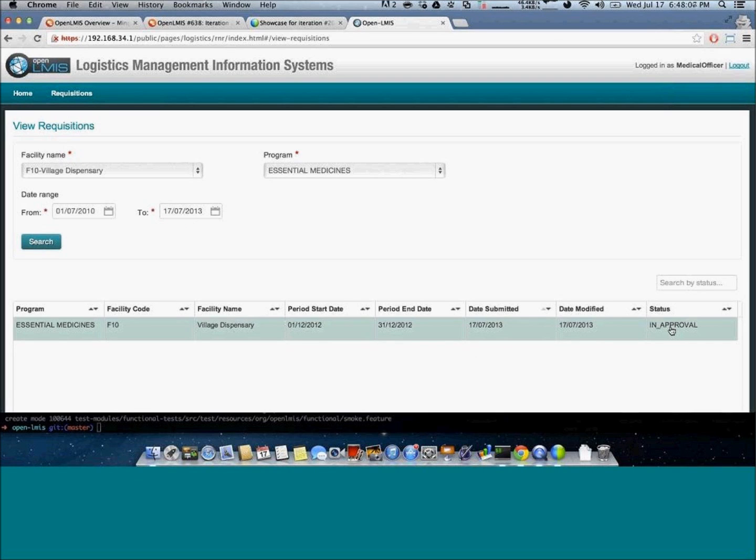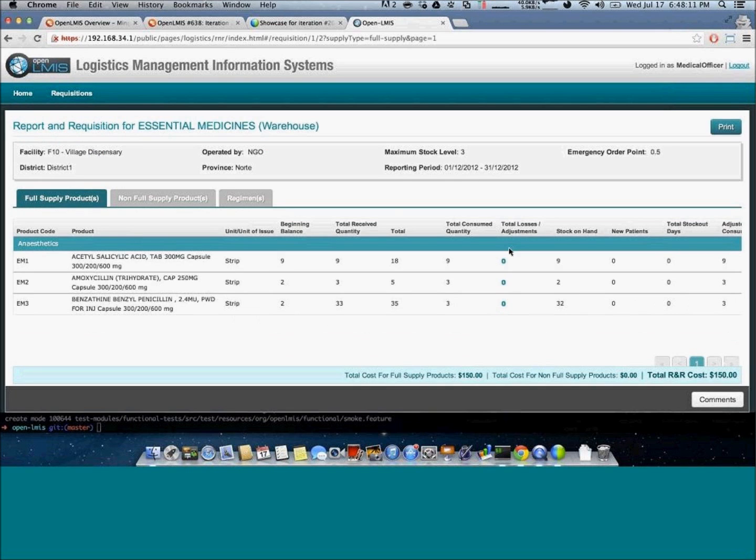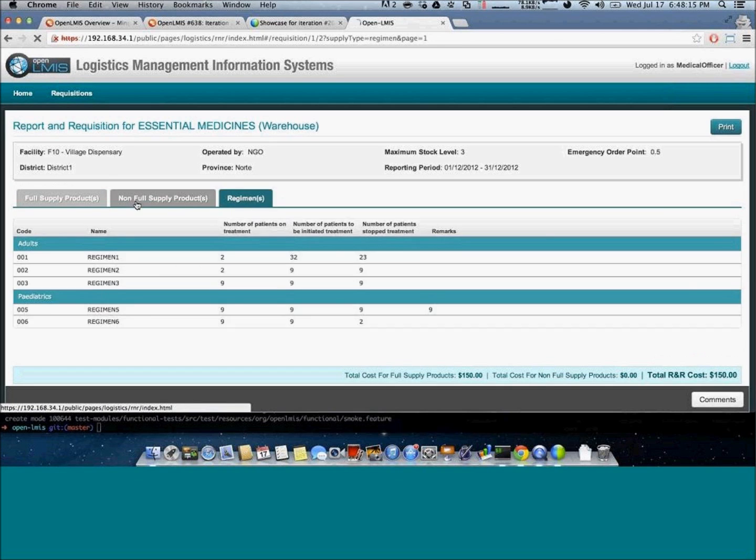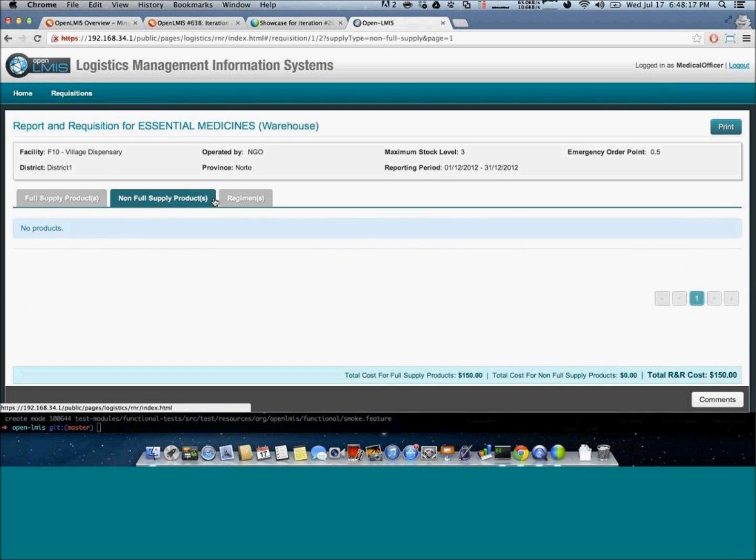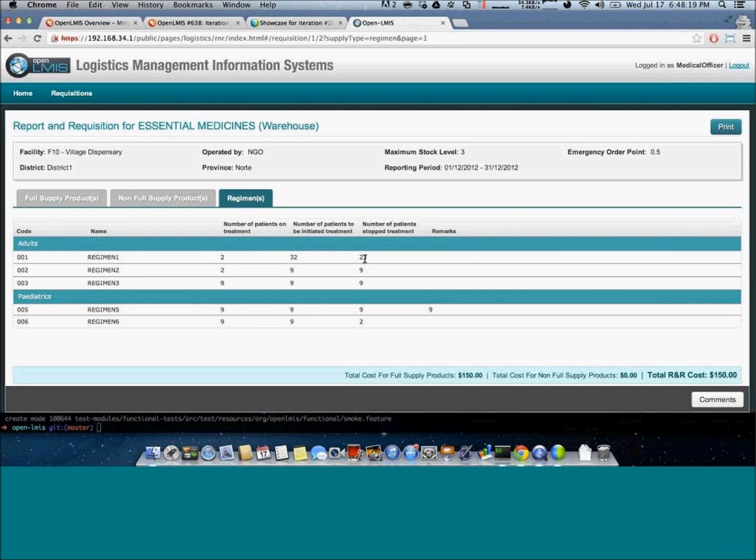And I can see the status is in approval. And there I can view the data for the specific requisition. So as the RNR is in an approved state, regimen data has been provided in disabled mode.